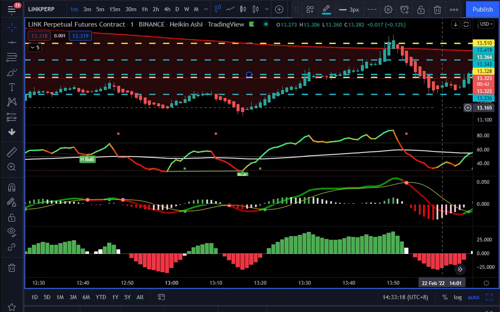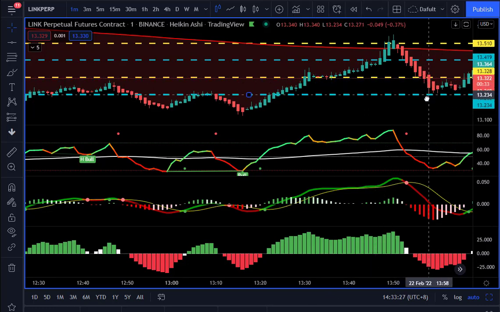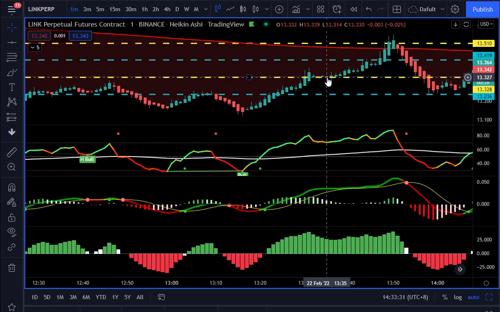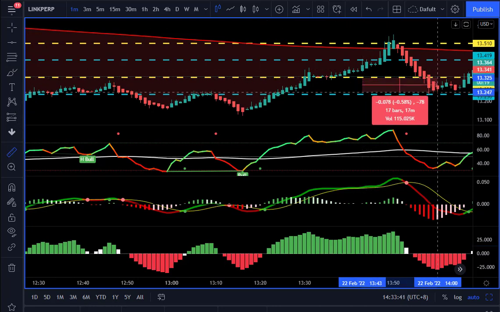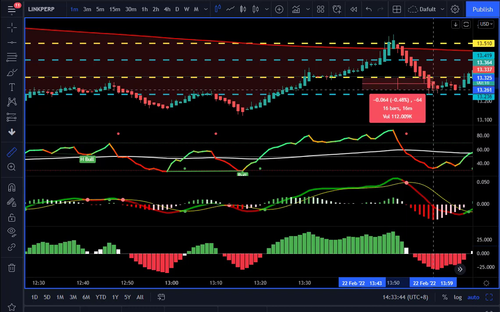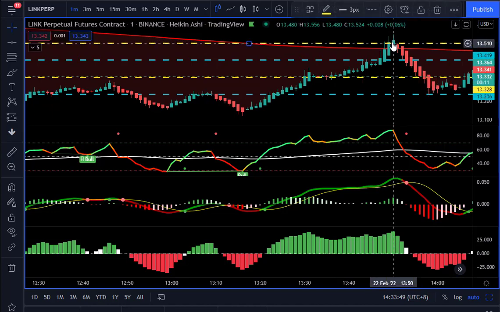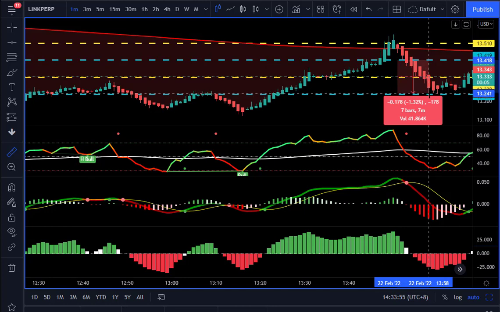Take note, the scenario is this. Imagine if I did not do a dollar cost average. Let me take this away first, because it's very confusing, too many colors. My original trade is here. I want it to go below here. If you close here, you still earn about 0.6%, which is not too bad. But because I dollar cost averaged up here, meaning when it went up, I bought again, my average is here. I am now able to earn 1.32%. That's how I normally trade.